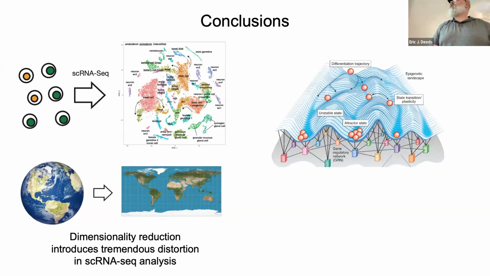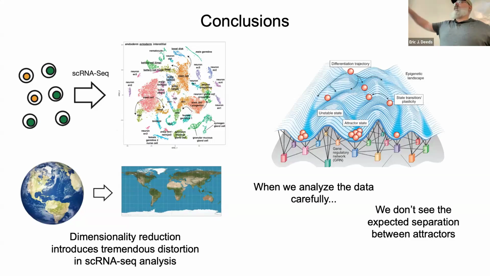But the other and perhaps bigger conclusion is that when we analyze the data, we don't see this expected separation between attractors. And that means that, for one, it seems like the data that we have isn't consistent with this extremely popular picture of how cell types are specified. We can't conclude completely that that picture is wrong, that theory is incorrect, because we need more data, we need more time, we need data on protein levels that is more genome-wide and more effective. There's more work that needs to be done here. But at least as it currently stands, none of the available data that we can find in the literature is consistent with that picture. So that's kind of interesting.